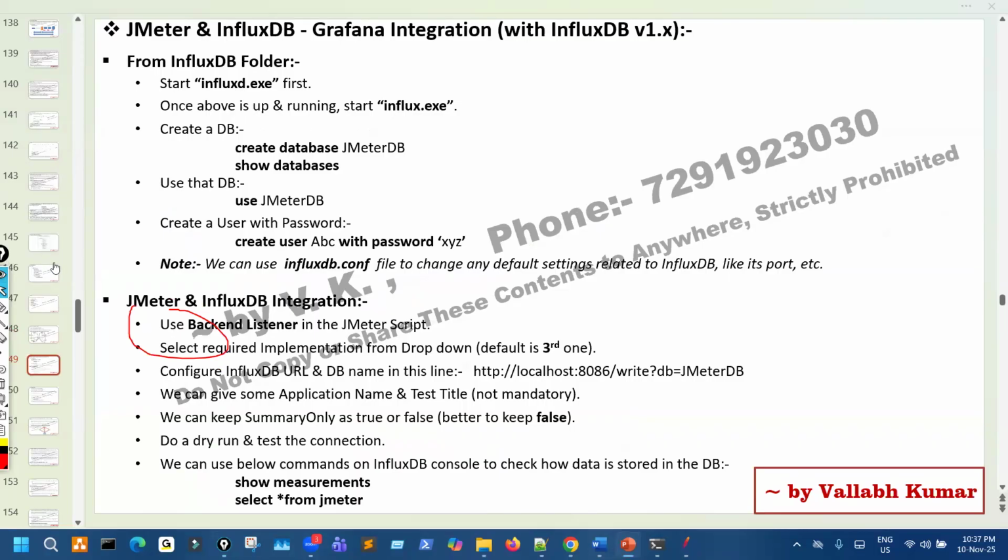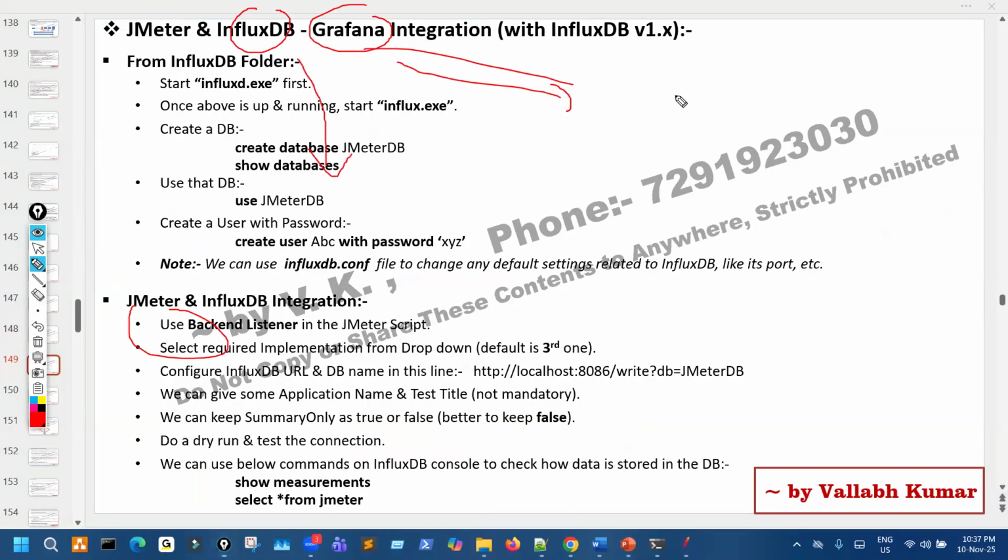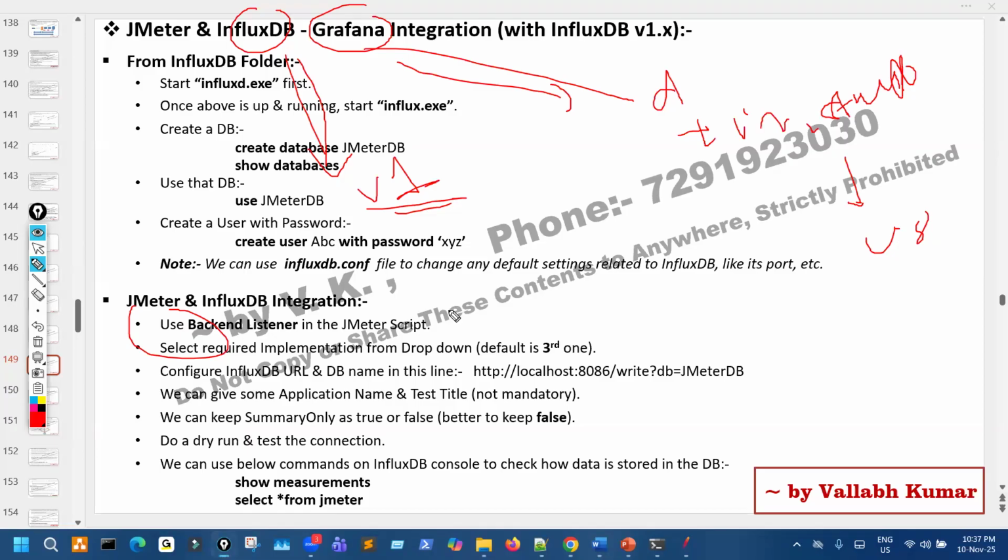So we got to know what InfluxDB is and what Grafana is, correct? And we have downloaded both. Grafana is downloaded, but proper installation is required, and then only we can use it. InfluxDB version 1 we need, and that is a zip file. We just have to extract and use it, right?